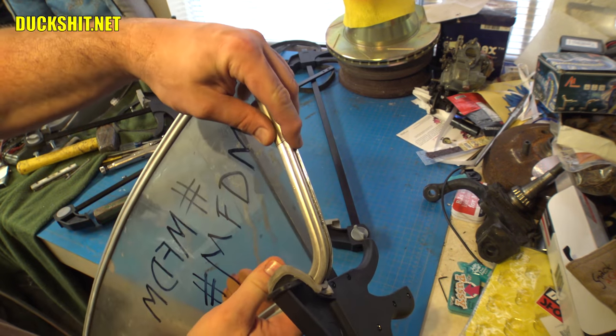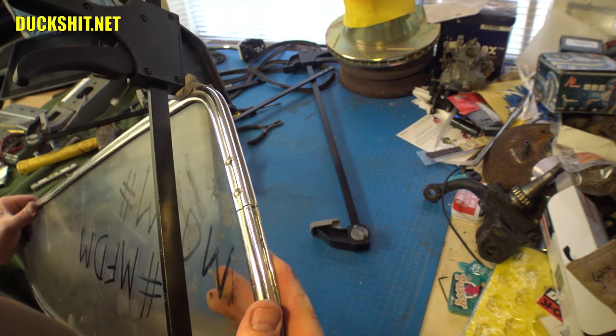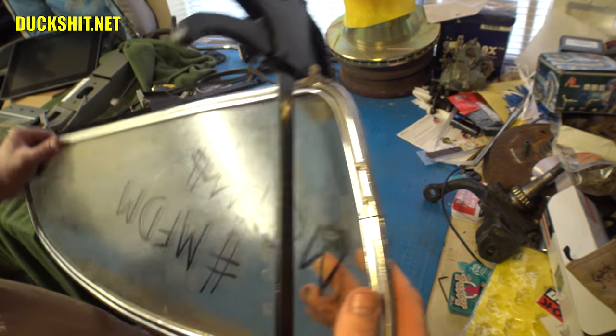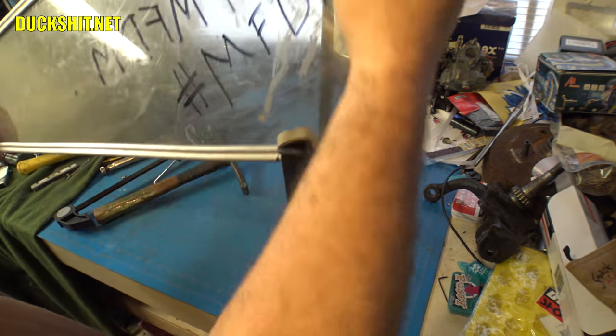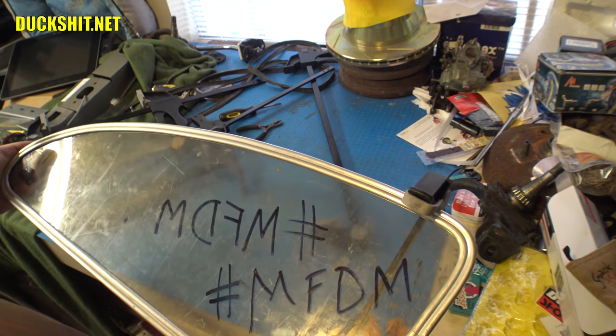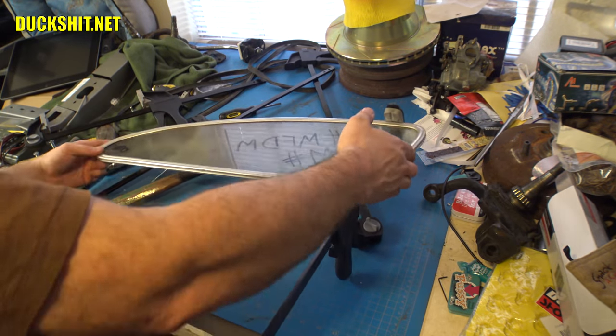Well, I think we're good here. I'm going to do the best that I can to get this thing shaped tight. And then we're going to start drilling, tapping, and sounds like one of my Friday nights. And get this thing finalized once and for all and get it installed on the car. I want this done today. I really want this done today. And that means it's going to happen in this video. So anyway, MFDM, yeah, you got it.